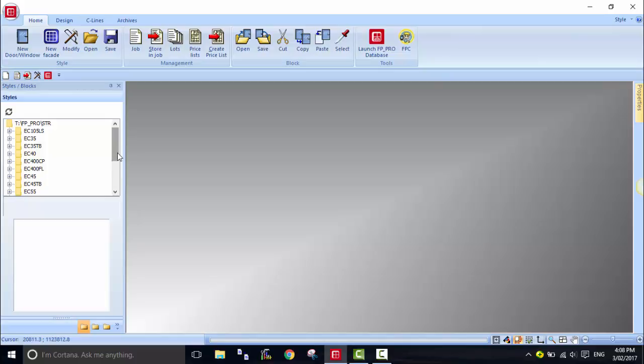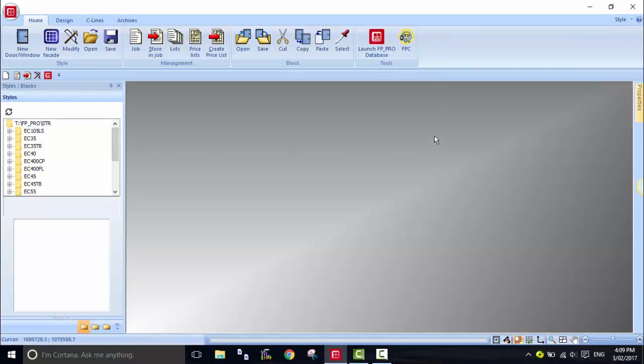I won't go into too much detail in this video. The first video is just going to be a quick run through of the program. In the later videos, I'll show you in detail how to use all these design tools at the top, as well as the styles and the blocks folder, and when and where to use the functions.